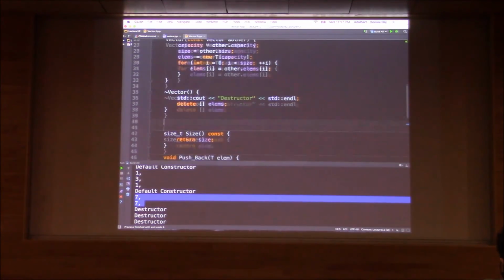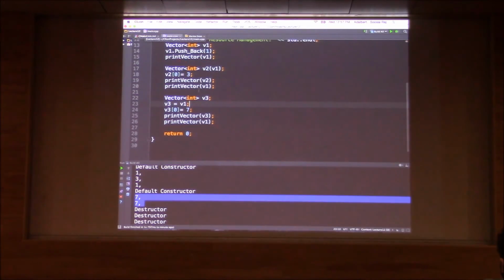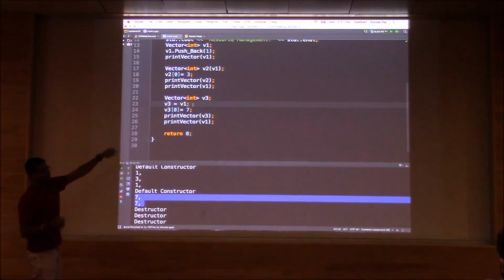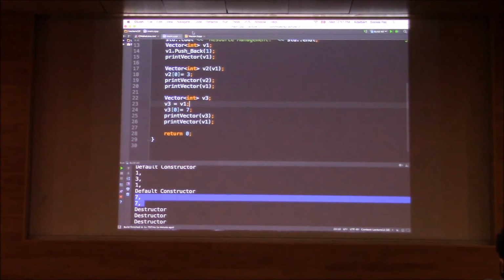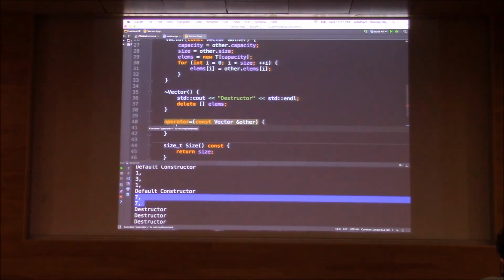Okay. So the assignment operator is just saying operator equals. I'm overloading this assignment operator, and you can think of this as being called as v3.operator=(v1), right? And so it is going to get a const vector by reference. This is the other, and then we can think about this. As of now, if you don't know what the return type should be, you can just keep it as void.